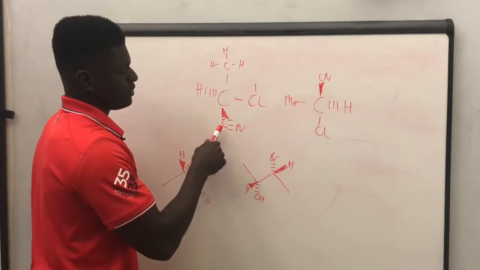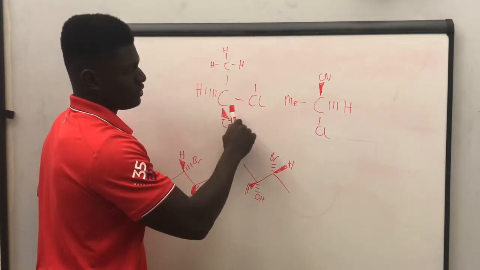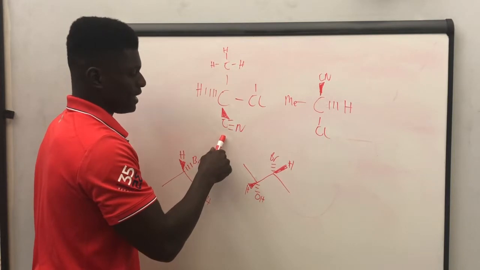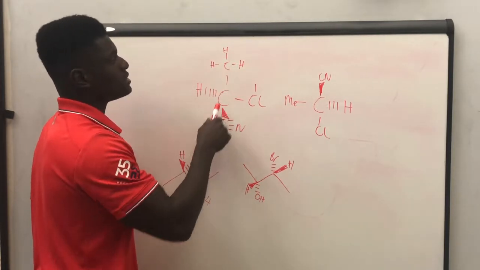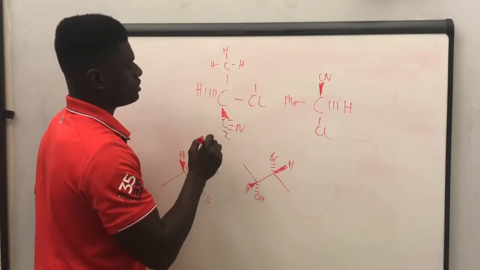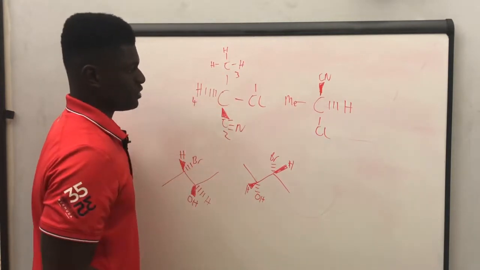So we know we're comparing a carbon to a chlorine to a hydrogen. The highest is going to be chlorine. Then we move on to the next. Carbon to carbon, it's a tie, right? Then we move on to the next atom from those 2 carbons. Hydrogen versus a nitrogen. Nitrogen wins, therefore this is 2. This is 3, and then of course our hydrogen is always going to be 4.